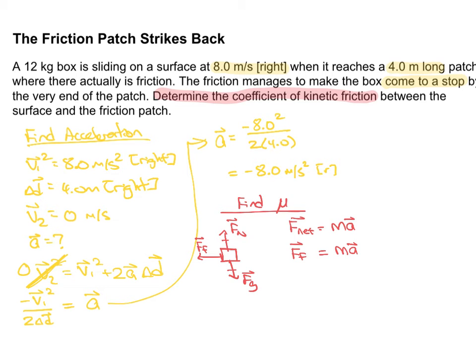And we're solving for mu here. So we got to get mu into this equation. That's going to come from rewriting the force of friction as mu times normal. That's the formula for the force of friction. And here's where we change things to magnitudes, because that formula only gives me the magnitude of friction. Going to isolate for mu, so divide both sides by friction.